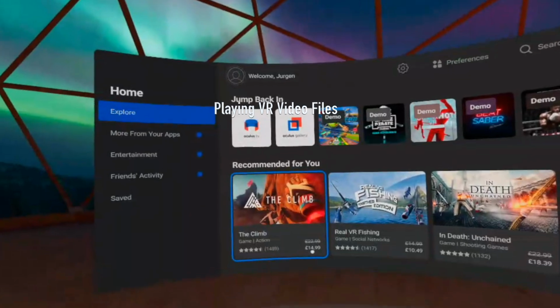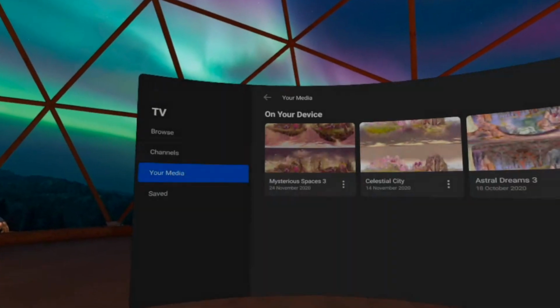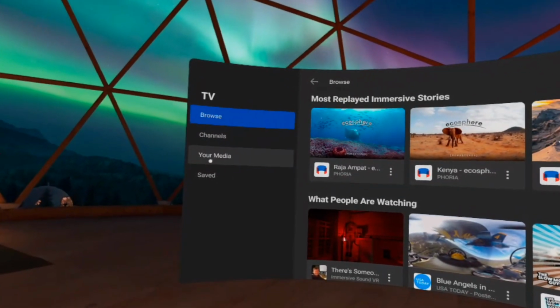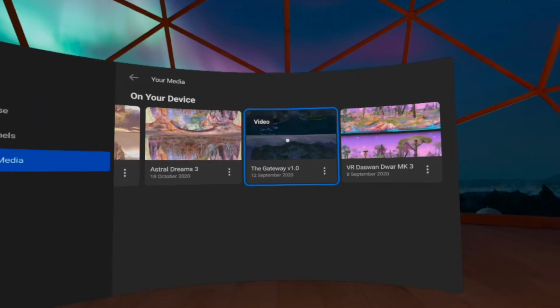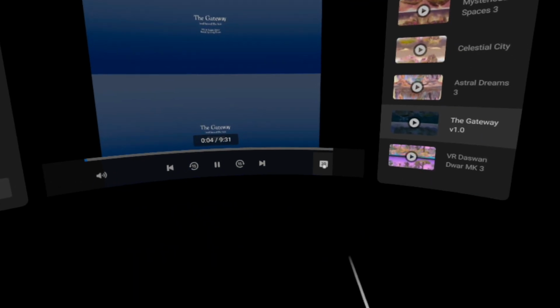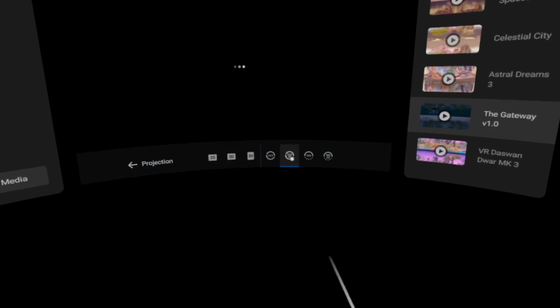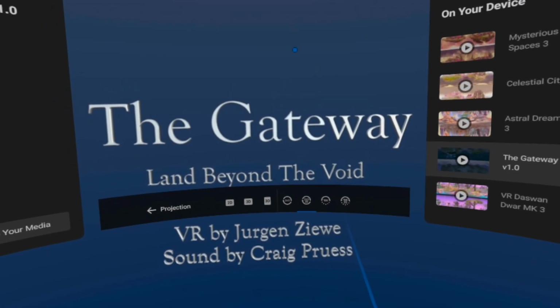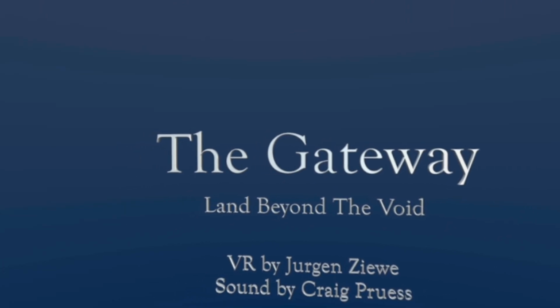At home, find the Oculus TV app. Open it. Under the TV panel on the left, click Your Media. Your downloaded VR videos will appear. Click on a video to open the double image file. When it appears, click on the 2D button on the bottom right, then click on the 360 3D button, the third from the right. The VR file will spring into life and will surround you.